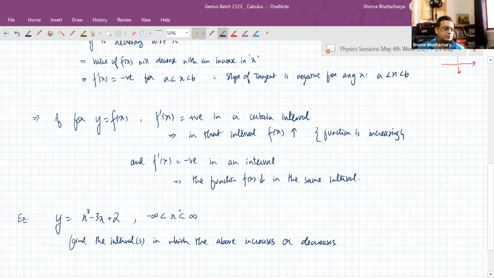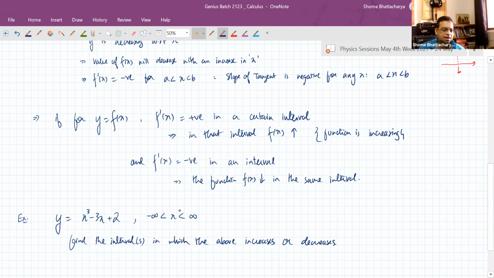Now that doesn't always happen. For example, if we are practically using a function in physics and x represents time, then generally we will not take time in the negative domain. We'll take time only from 0 to infinity. But here we are just assuming that x need not be time. It can be any type of parameter, or it can be just a pure number. So there's no bound on x. So it can go from minus to plus infinity.